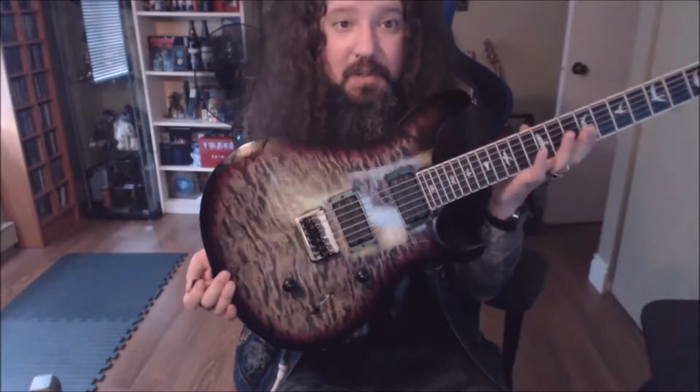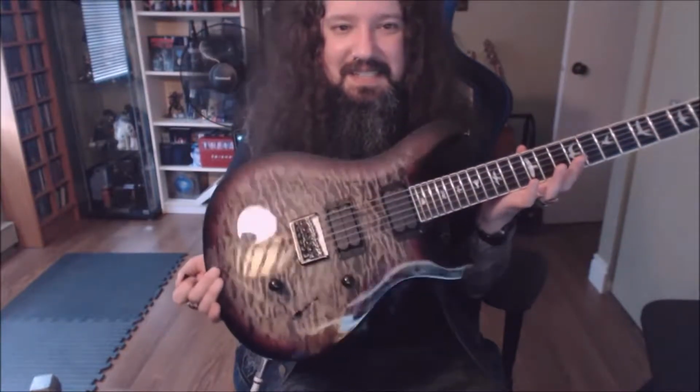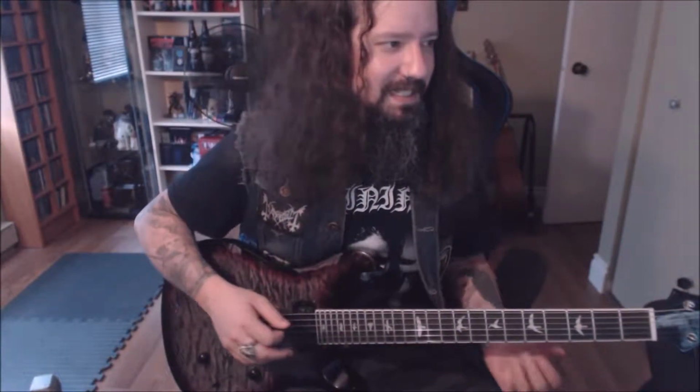Don't get me wrong, my PRS 24 is by far my favorite guitar. It's never going to get sold. It is staying there. I am going to die with that thing. It's the favorite guitar I've ever touched, I've ever played. But for bang for the buck, you would have a hard time convincing anyone that this thing is not worth the money.